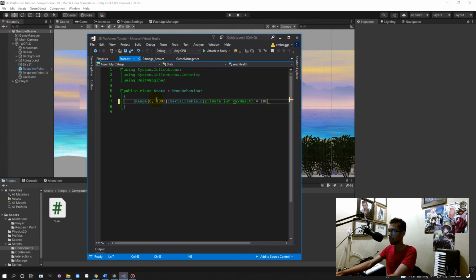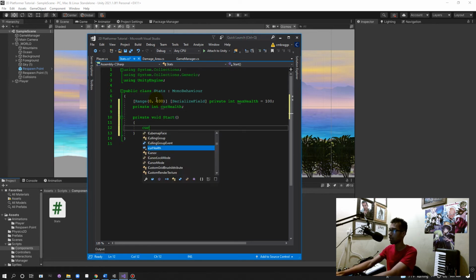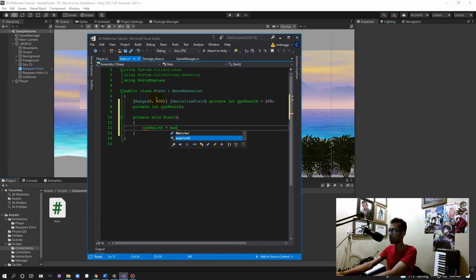For now, we're going to make that equal to 100. The next thing I want to do is create a private int called curHealth, like so. Then we're going to create a void Start function, and say curHealth is equal to maxHealth. So if you ever change this variable, then this will update with it.